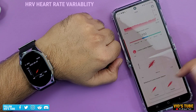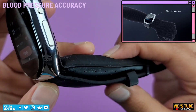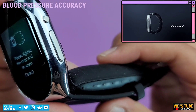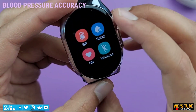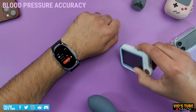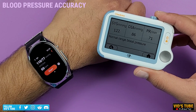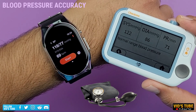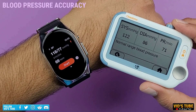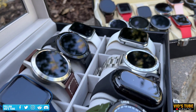Now let's talk about the elephant in the room — the pneumatic wrist cuff blood pressure monitoring. This watch has an actual air pump that inflates the strap, which pushes onto your arteries to cause occlusion of blood flow in order to measure blood pressure. It takes about a minute to inflate the cuff to its peak, and the cuff deflates with a chirp sound. Wrist arteries are inherently narrower, so they tend to read slightly higher and less accurate than arm arteries. However, I compared readings from the BP Doctor watch against a medical-grade blood pressure device and the Check Me Pro, and the readings are not far apart and are pretty reliable — far better than budget smartwatches without an inflatable cuff.